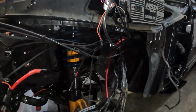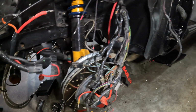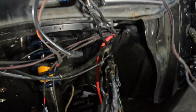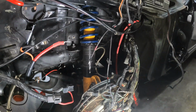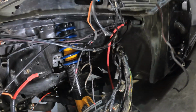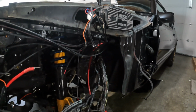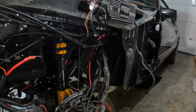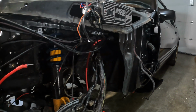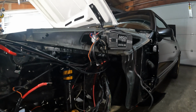All right, fellas. Well, shit's escalated really fast. I got the fender off, and I got all the wiring taken apart to relocate the battery, fellas. As you can see, shit is looking ugly, but it's got to be ugly before it gets nice. This is actually the first Holley I ever did, and first wire tuck, really. It's my own car, and I probably did this in 2018, when I got the Holley. So it's been about 5 years, and I've learned a lot of shit. So it's time to redo all the wiring on this thing, fellas.